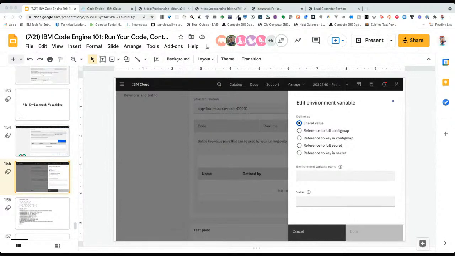So let me just go here. You might be like, what did you just say? What does that mean? Okay, so environment variables are just used for configuring data. For instance, let's say you have a machine learning model and you want to make calls to your machine learning model and display that data on your Code Engine application. And you're like, how do I hook these things up?